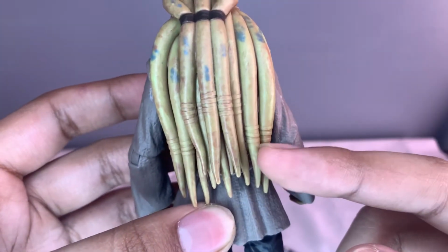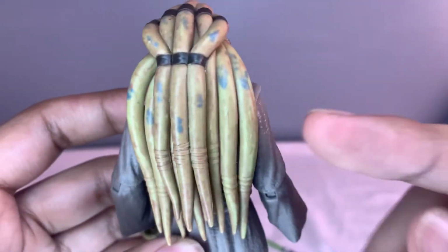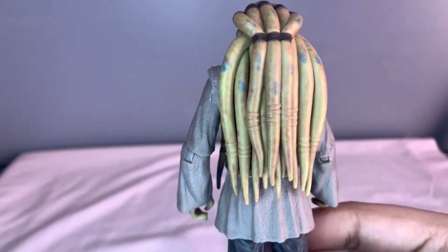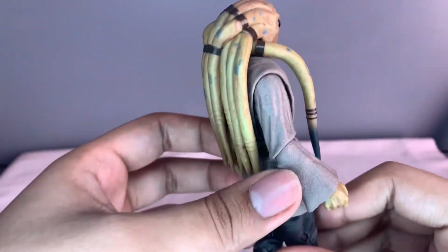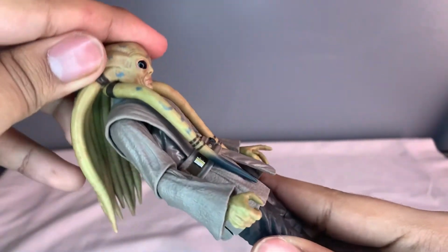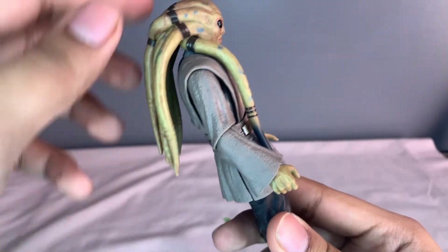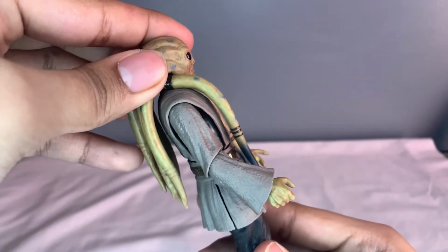One of the complaints I will have is that the wraps around these at the very end are not painted at all. I thought they would be brown or something, but they're not. So that's unfortunate. When I said that these don't hinder the articulation, that's because these are soft. They are nice soft plastic, so it's really, really nice. It doesn't even hinder the head articulation all that much. Only when you look down, it is a bit weird because the whole head piece lifts off. And when you look up, you can't really look up almost at all. So that's a bit weird again.